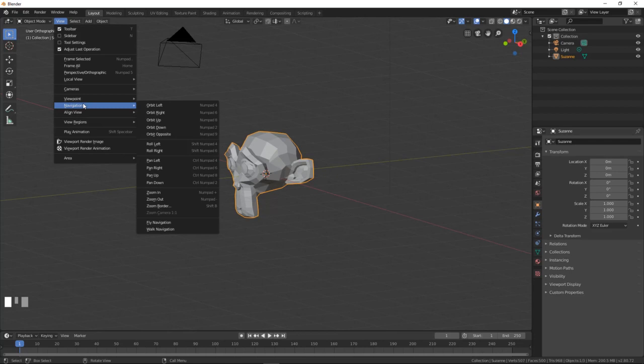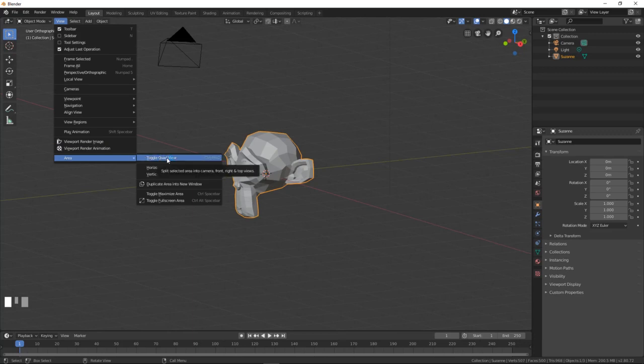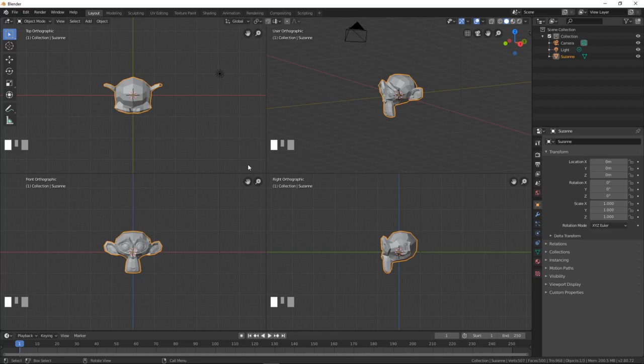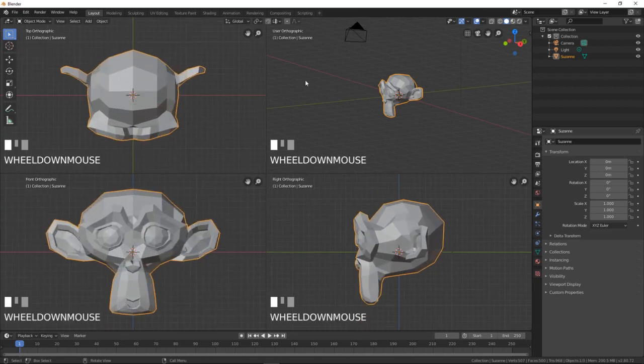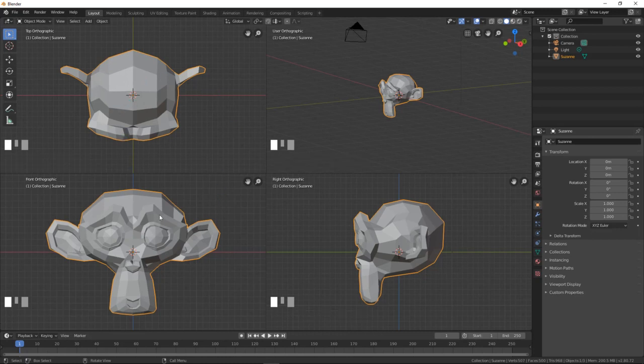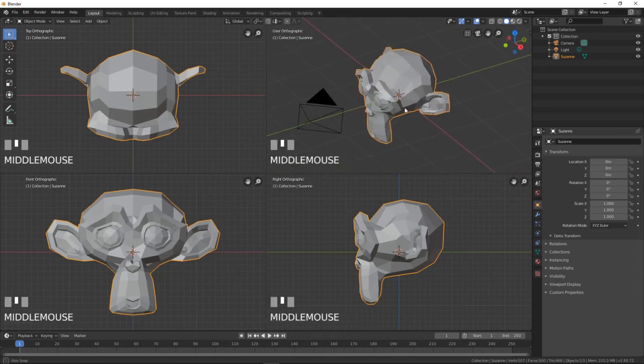Here everything is about the viewport. In the area menu you will have one that is interesting, the toggle quad view. If you go there you will have the possibility to see your object in 4 different views: the top, the front and the side view, and a free view there.